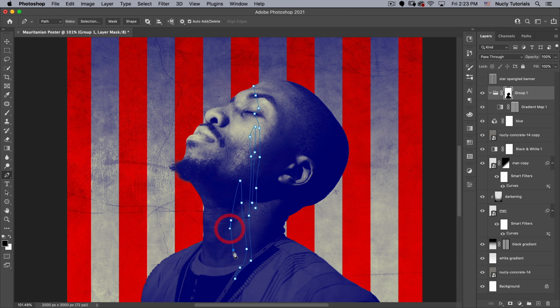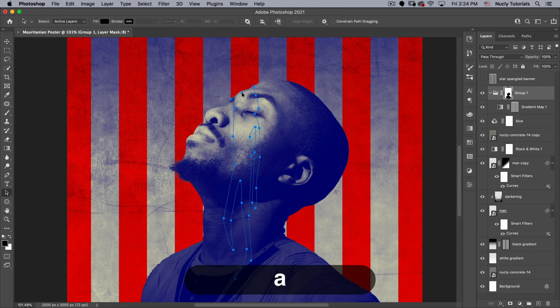And then maybe this one goes to here like that. And let's go back up to here. So I think that, oops, let's make sure it covers everything here. The nice thing about using a path is I can always click on anchor points and adjust them afterwards. But I want this to look about like that.